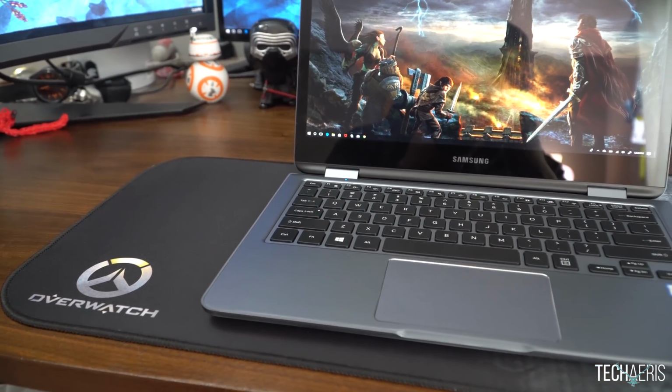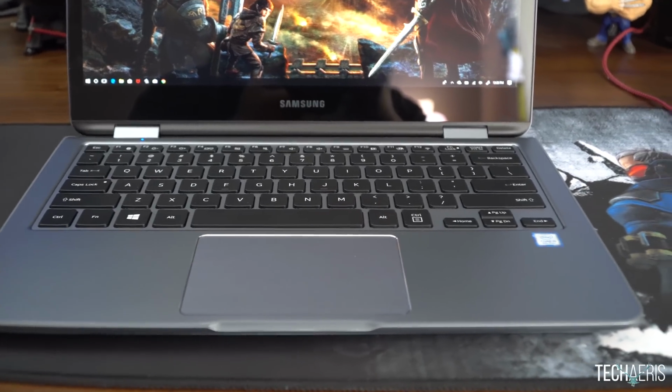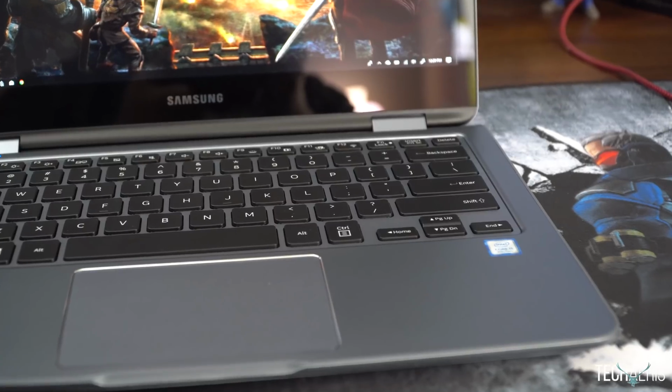Like I said, it's kind of a ho-hum design. It's not ugly by any means, so I'm not saying that. It's just not spectacular. So nobody's going to notice this thing, which is probably a good thing. Probably less likely to get it stolen.